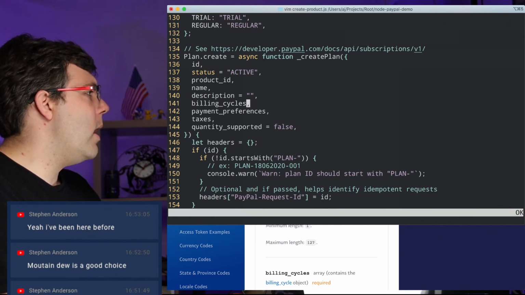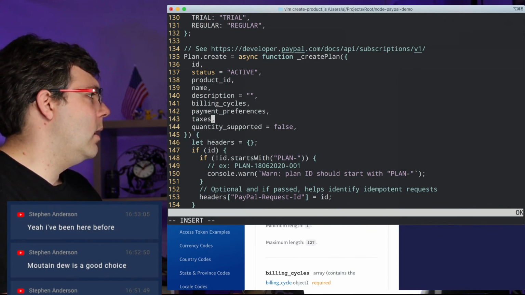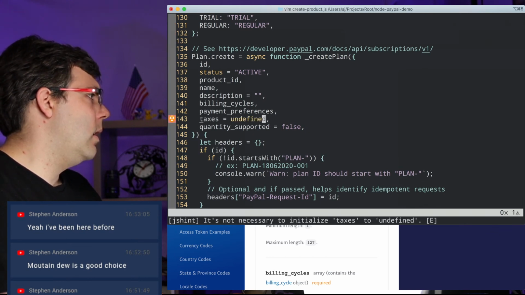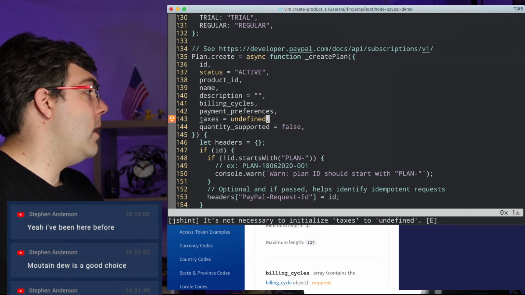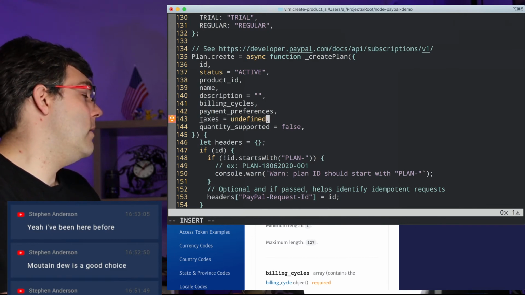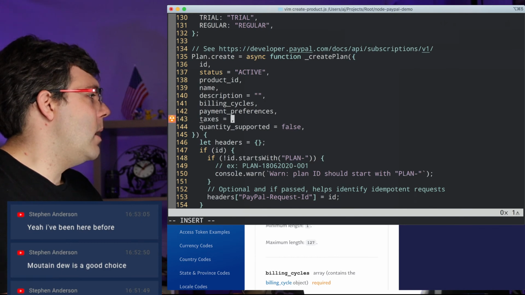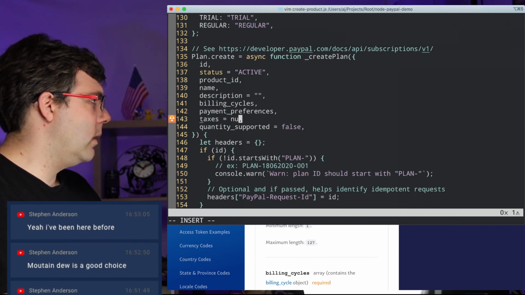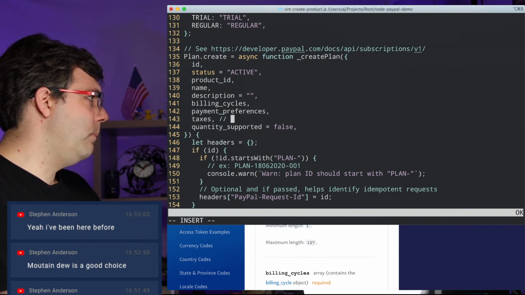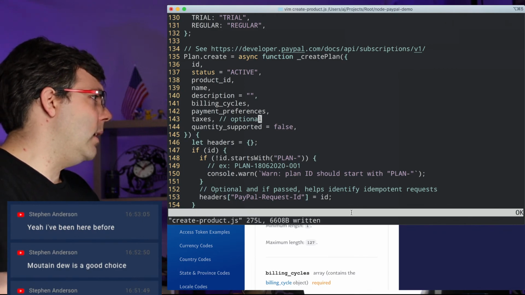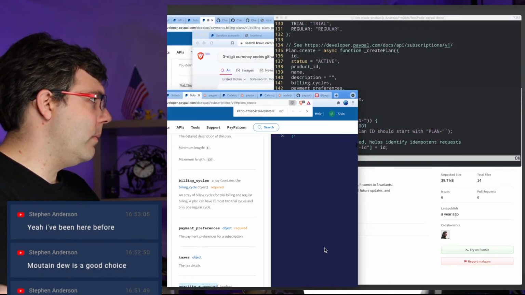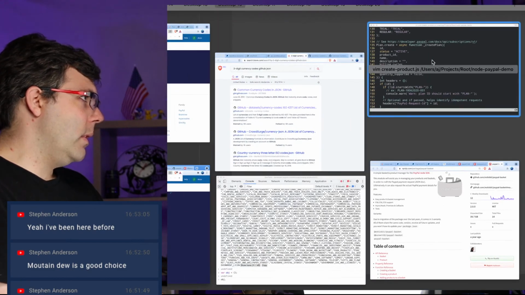So things that are required, I'll leave. It's not necessary to initialize to undefined. But I like the idea of being able to document it optional as such. Okay, cool. So that's all good.